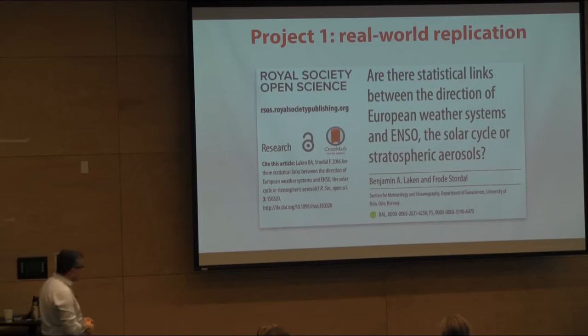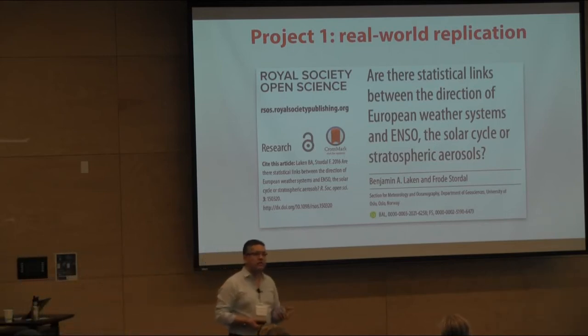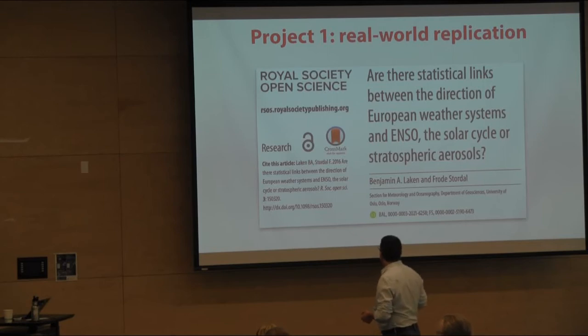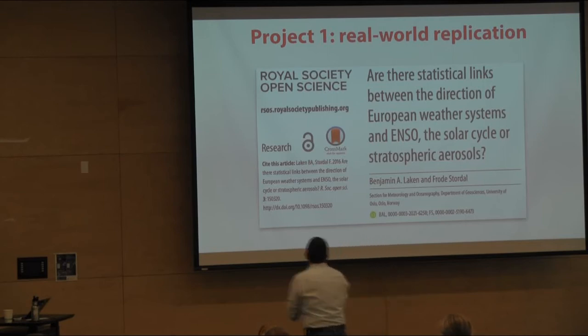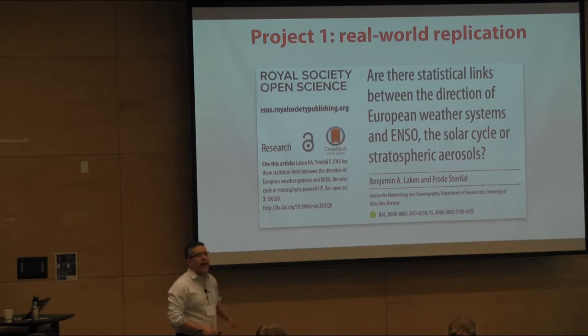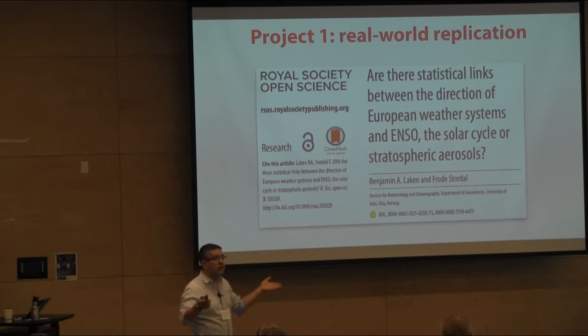So part of the point of this course was to show these ideas to the students in real-world practice with real-world tools and data. So we picked up a paper that was published in the Open Science Journal of the Royal Society. It was a paper written by 2 Norwegian scientists about wind patterns in Europe, and it was a historical analysis, a statistical analysis of about 100 years of wind data in Europe.